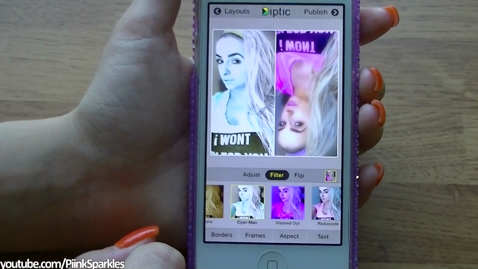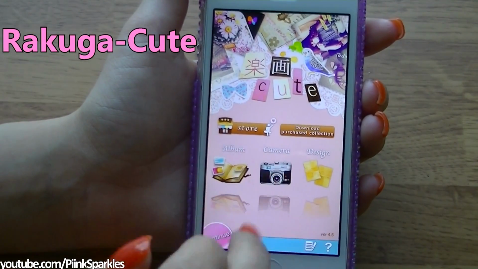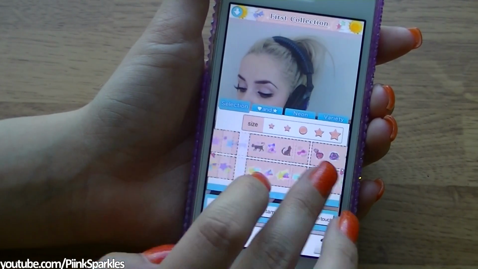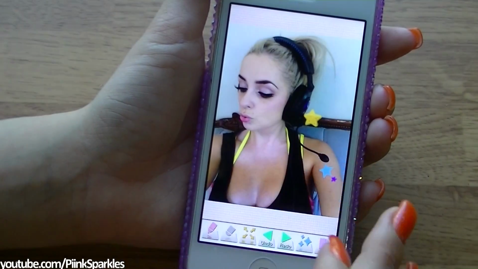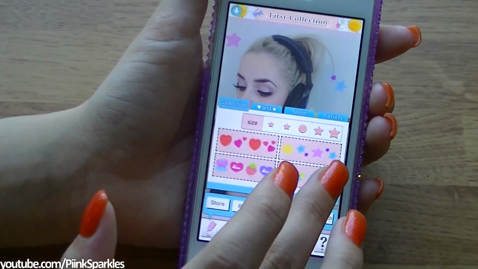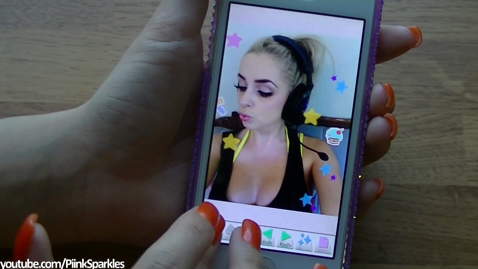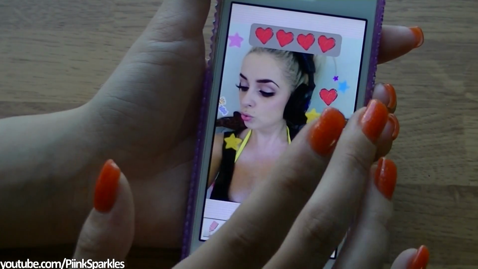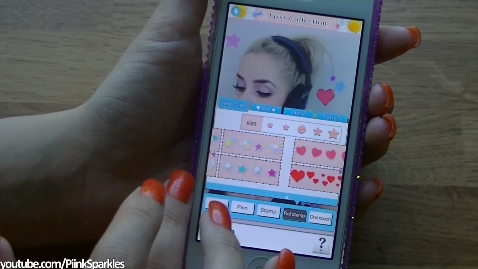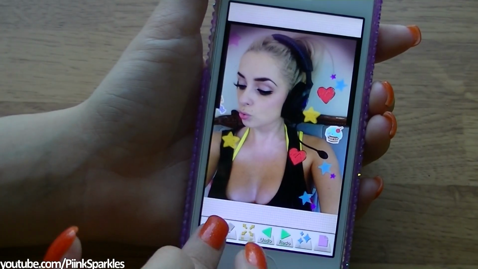The next app that I have is called Cute. I was just searching Cute on the App Store, and this one came up, and it's one of my favorites, as you guys can see. And you can add the cutest stickers on here. So if you ever see stickers on my pictures, you can add awesome stars, cartoony little cupcakes and lollipops and stuff. It really is cute. Hearts, and it's really easy to use. You can delete the ones you don't want. I just happened to stumble across this, and it's become one of my favorites.